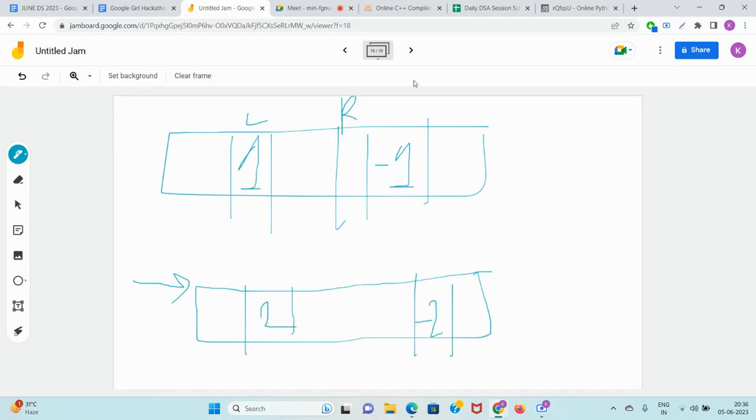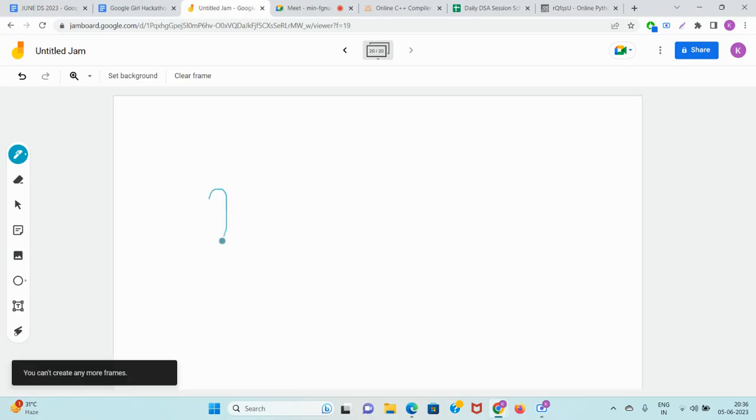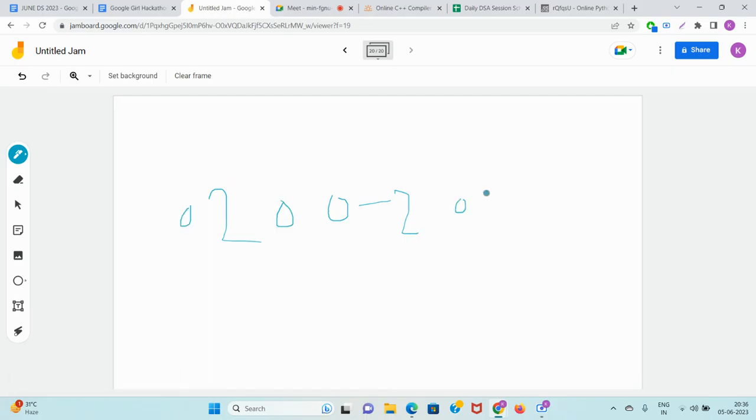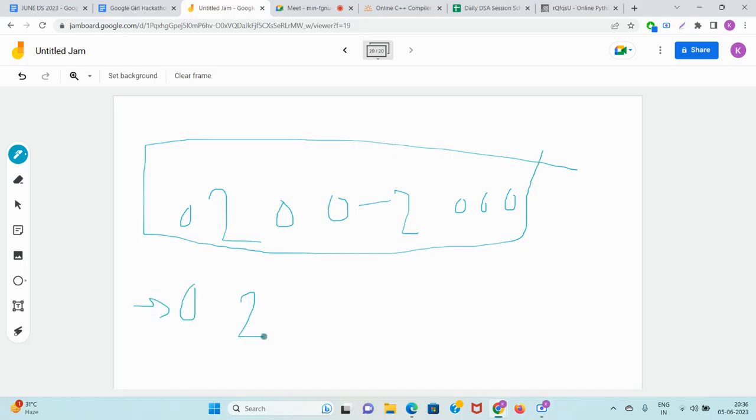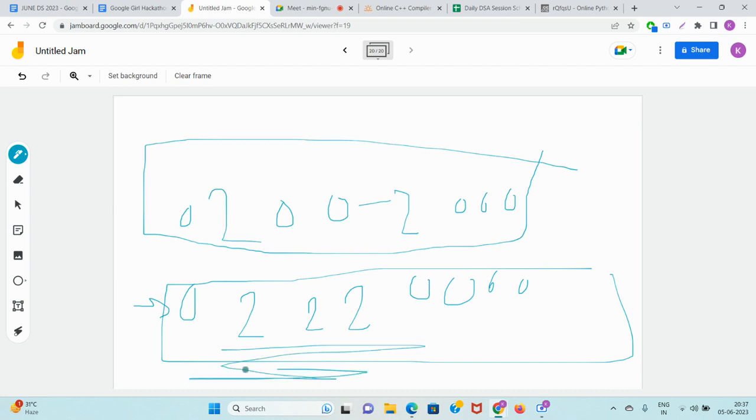Now think, here 2 is written and here minus 2 is written, and everywhere else it is 0. Now guys, tell me, what will be the prefix sum? 0 2 2 2 2 minus 2 0 0 0 0. Congratulations, we got what we wanted.